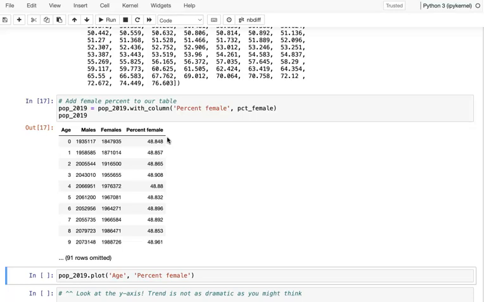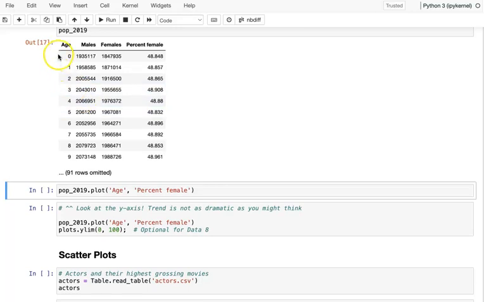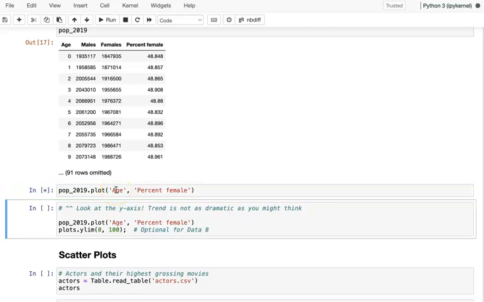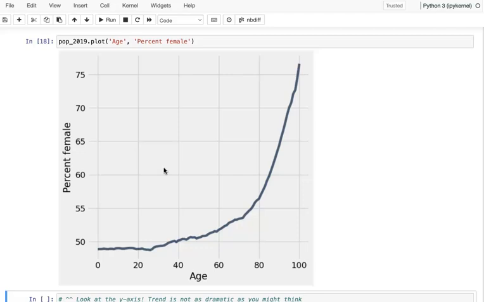Here we just see an example of how a chart looks if we want to plot one. For this one, we only want to see the age with the female percentage. That's why we specify the x-axis and y-axis. Okay, so then you see that. I want you to see, do you have any question or doubt about this chart? Pause the video so you have more time to observe.